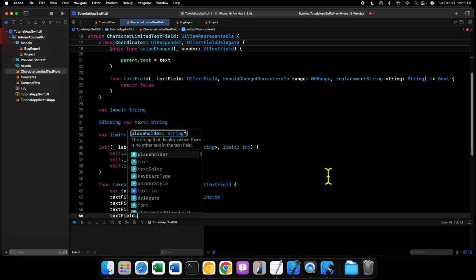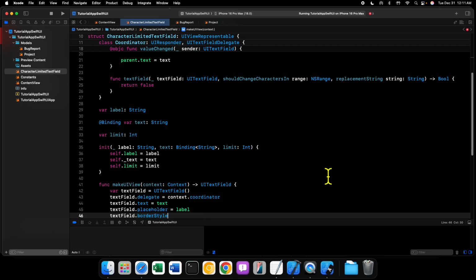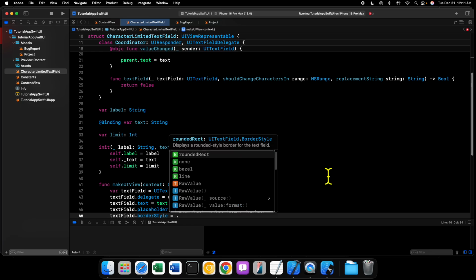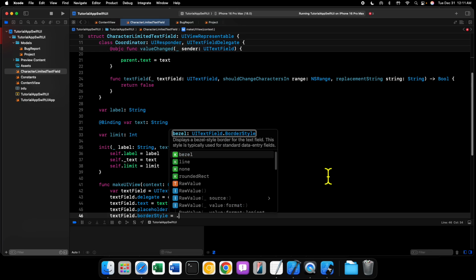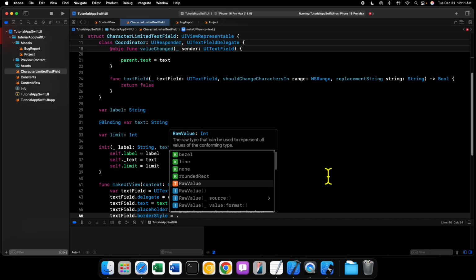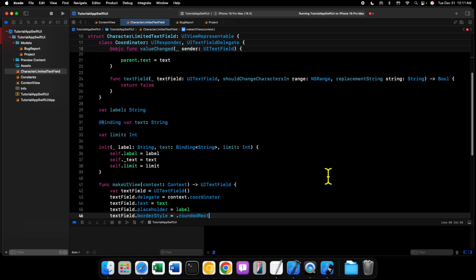You could also specify the text color, the keyboard type, the border style of the text field. So I'm going to say that this is going to be a rounded rect field here. You could also say bezel, line, none, rounded rect. So I'm going to say rounded rect.